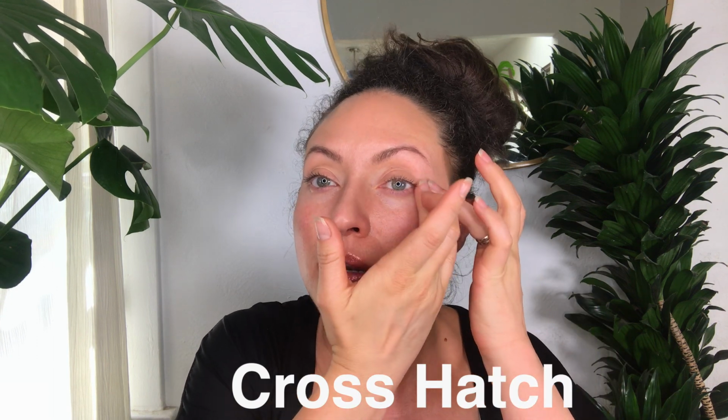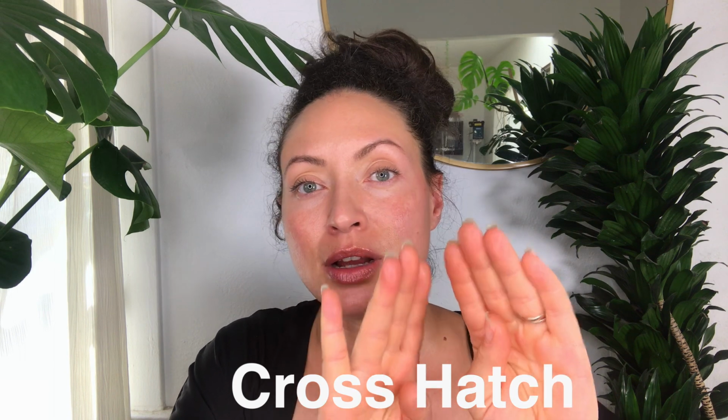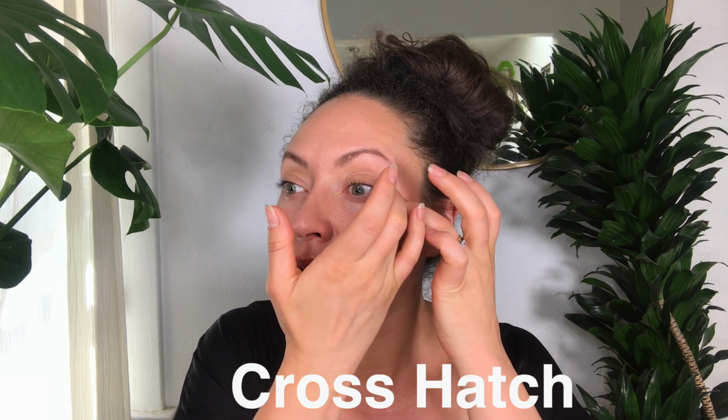Then a little more smoothing of the crow's feet. We're gonna kind of crosshatch. You're going back and forth with your fingers along the crow's feet. So we're kind of smoothing and releasing that crease where the muscles are trained. Back and forth. Just along here. The way you can do it is with your little fingers, kind of just pulling apart the crease. I like it. Up and down. More of a massage, really. And then just opening. Feels very wide and open.